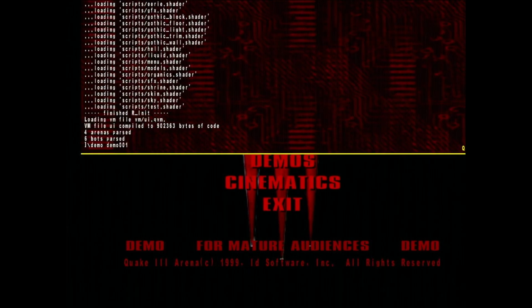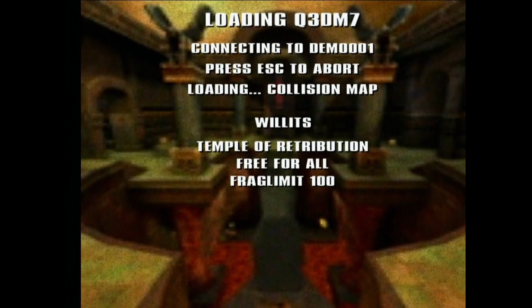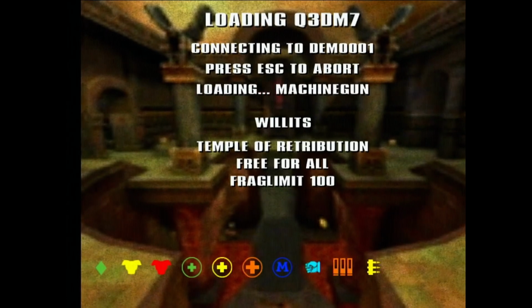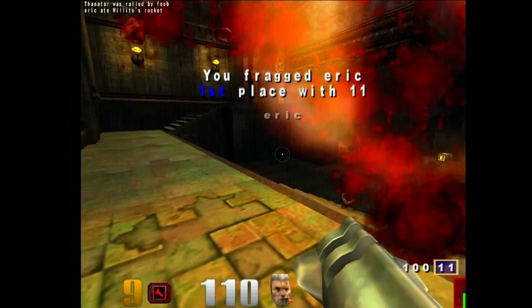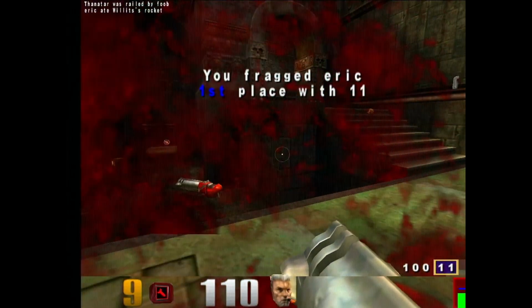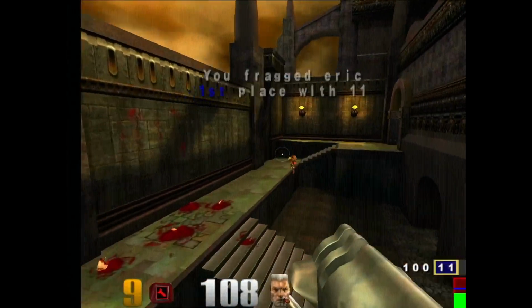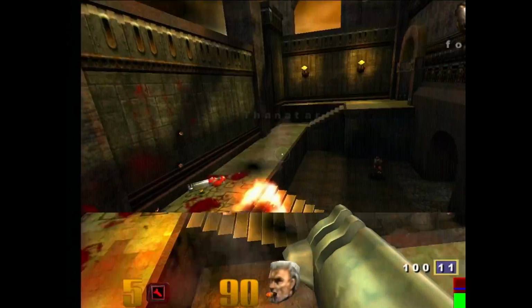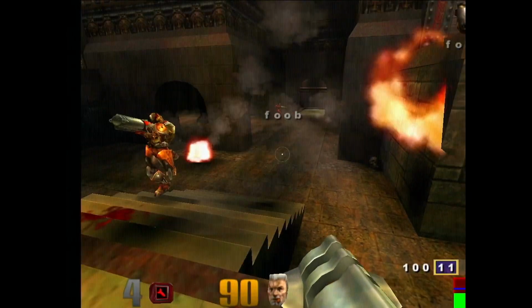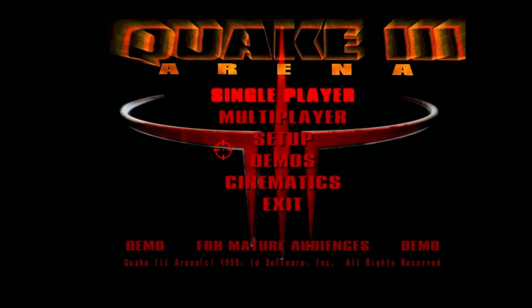So we'll keep everything at 32-bit color because that didn't make a huge difference. And let's just test it with a smaller texture quality. And that looks to be about the same performance there. I don't think that that's any quicker, unfortunately. So let's exit out of that.